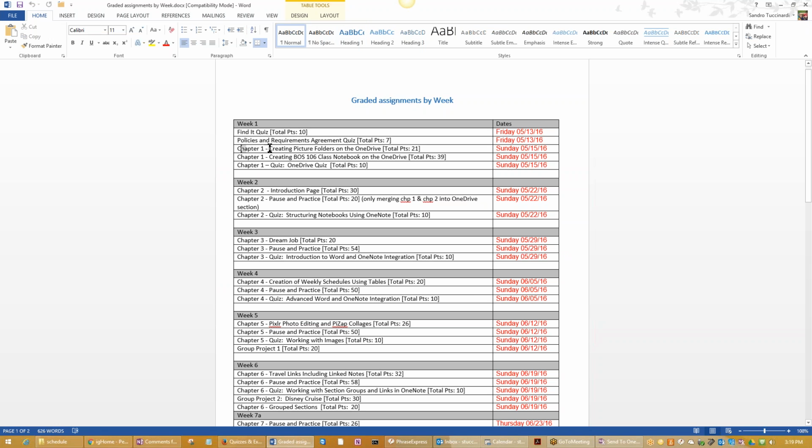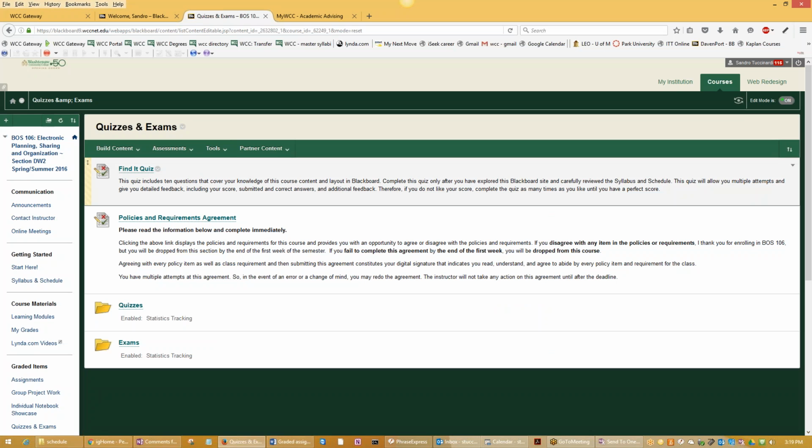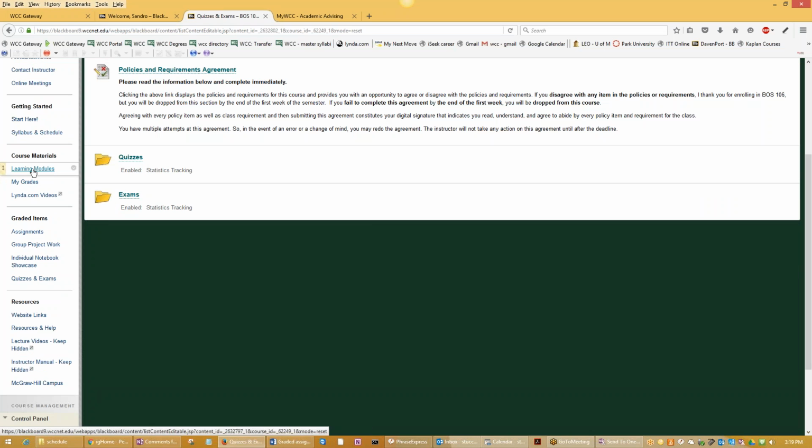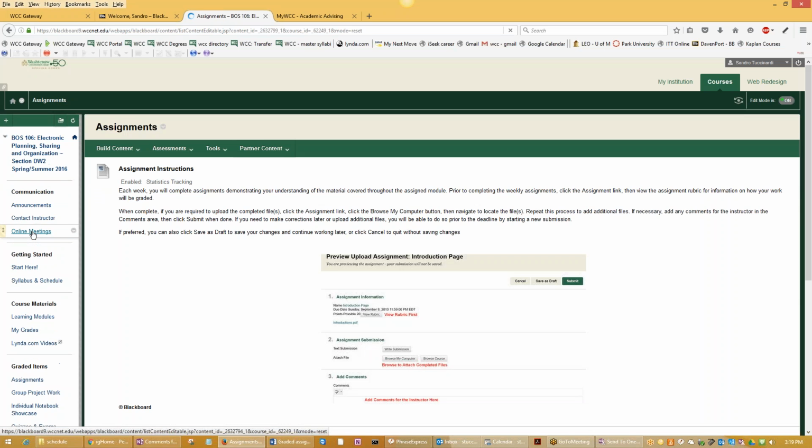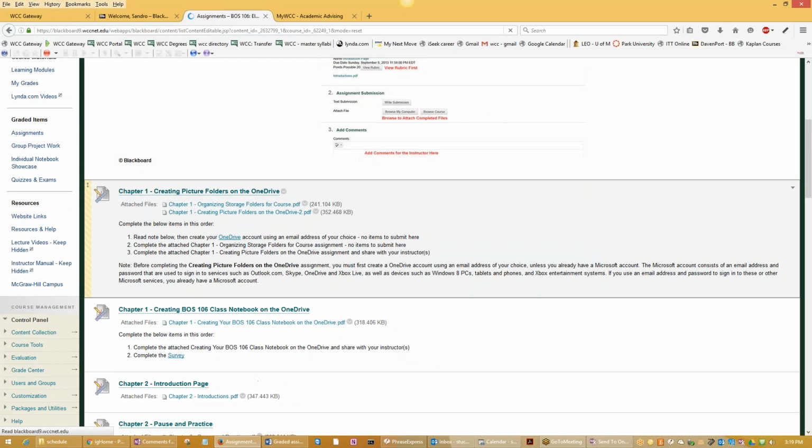For the Chapter 1, creating a pictures folder on OneDrive, you'll get the instructions for it if you go into the assignments each week, and that's where you get the PDF files where you could take a step-by-step instruction of what you have to do.